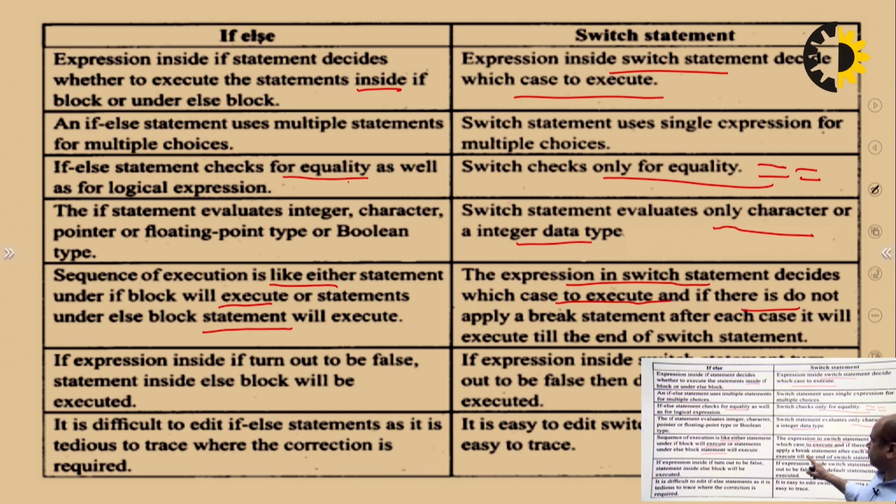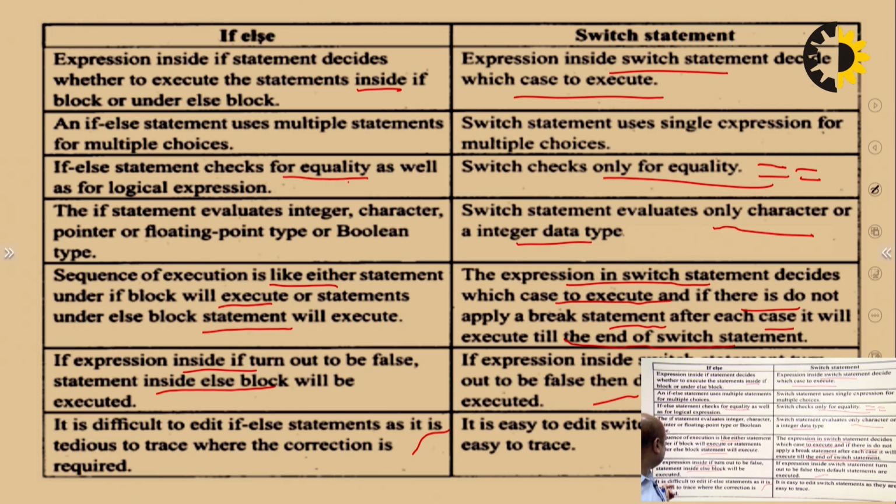If we do not apply a break statement after each case, it will execute till the end of the switch statement. Next, if the expression inside an if turns out to be false, the statement inside the else block will be executed, while if the expression inside the switch statement matches no case, then the default statement is executed.